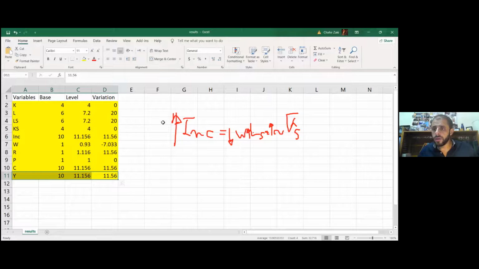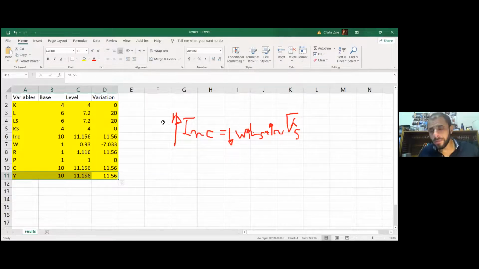Because a model includes specific variables and specific equations. So for instance, here if income increases, I cannot say that income will increase because of an increase in remittances, because I'm not modeling remittances. I cannot say that income will increase because of lower savings, because I don't have savings. So we always have to limit our analysis to what we have in the model in order to be evidence-based and economically acceptable. That's the third point, okay?